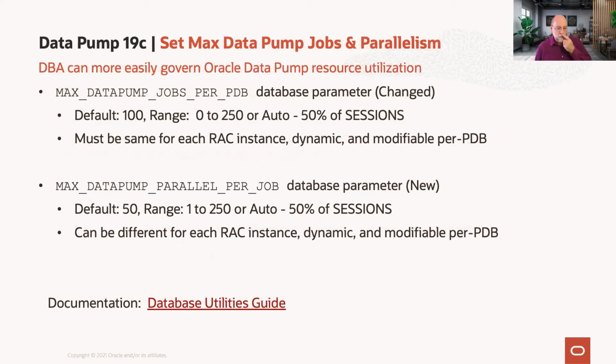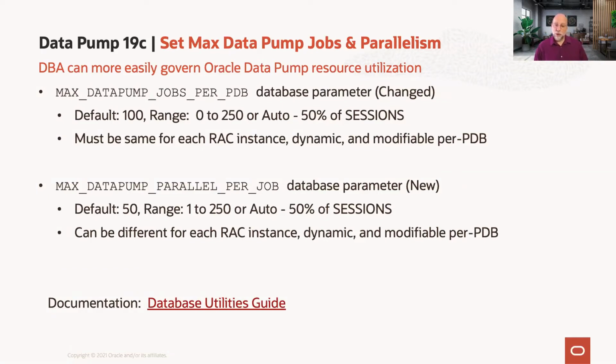In terms of parallelism, we give you the ability to control maximum resource usage of Data Pump at the database level. The reason we've done this, frankly, is for multitenant environments, especially where you might have one container database with many, many PDBs in it. And in our cloud, for example, in ADW, we will have up to 800 pluggable databases in a container. And if people are using Data Pump with a lot of parallelism, like you do an import with parallel 32 and then your neighbor does that as well, pretty soon that adds up to a lot of processes in use. And you may need to control that in that kind of environment.